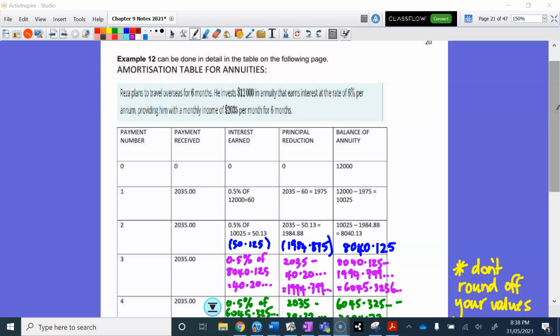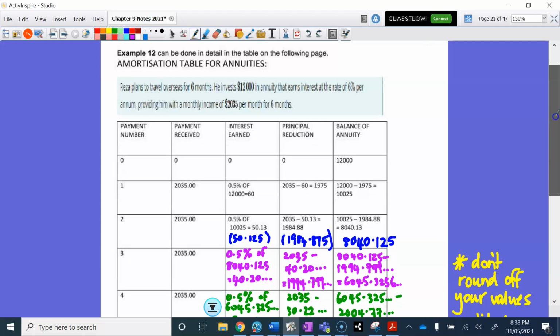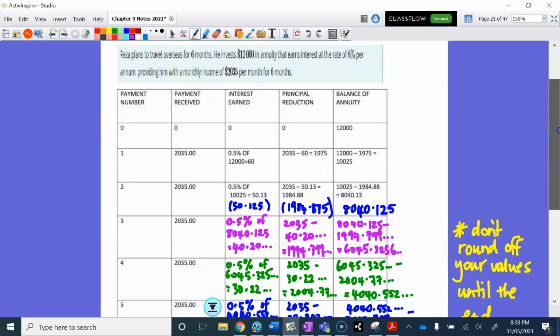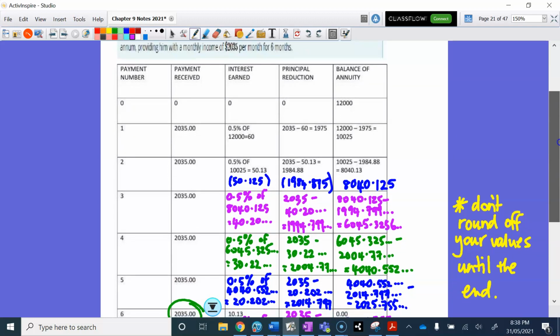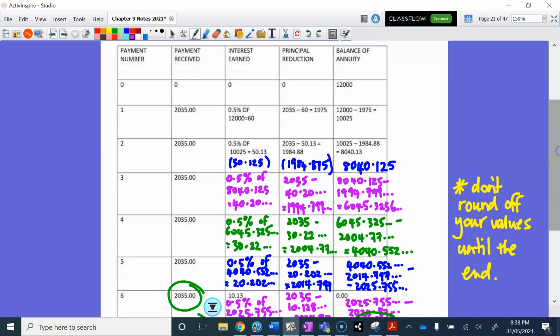So I've gone ahead and filled out all the details for you, thinking that you can possibly just pause on the screen and look and see what the calculations are there. So again, this is that same example that we did before using the financial solver and playing around with the solver, just to show you that sometimes we might be asked to fill in blank boxes on an amortisation table for an annuity as well.